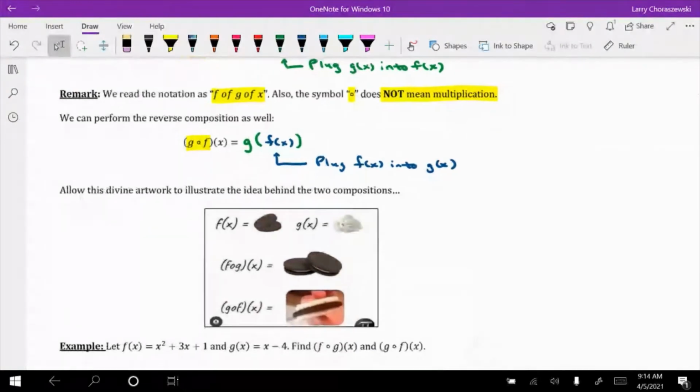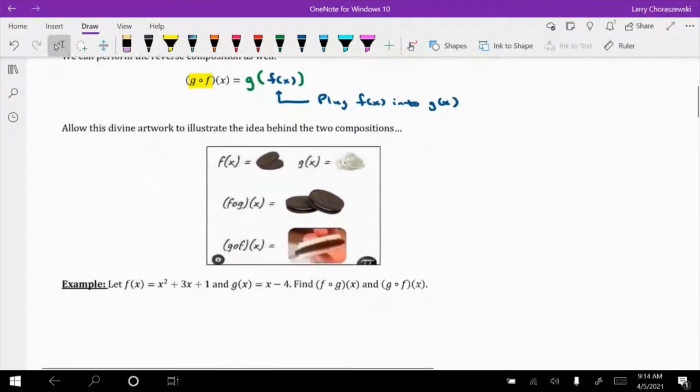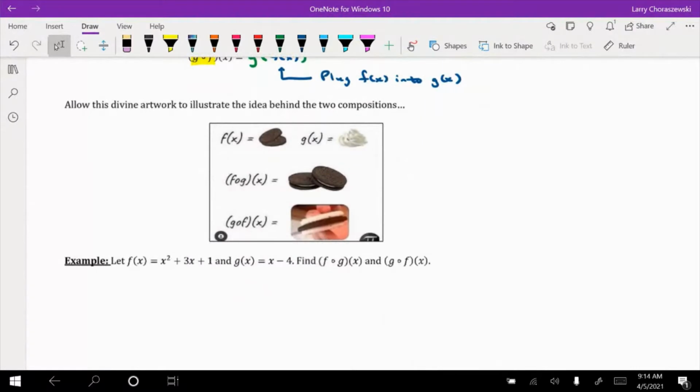And I got a little cray with the memes in this section, but I found what is turning out to be one of my favorite memes regarding composition. And we're big Oreo fans here at the house. I feel like I'm buying them all the time when I go to Target. But I don't know about you guys, I feel like they're putting less and less cream in the Oreos. Like the double stuff Oreos seem like the regular Oreos from just a few years back.